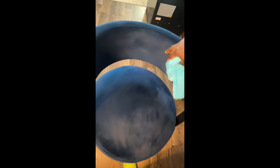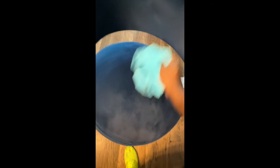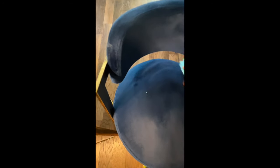The back is really wet, but once it dries, look at that. That's awesome. And that's all it took. This didn't have as much as this got on it now. But hey, look at that. I got a little spot over here. See a little spot right there? So what I'm gonna do, I'm gonna hit that a little bit more in that corner.